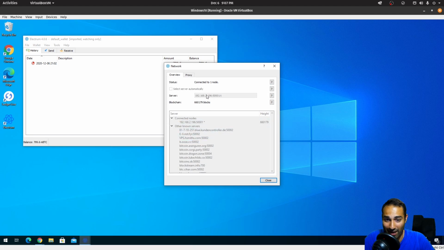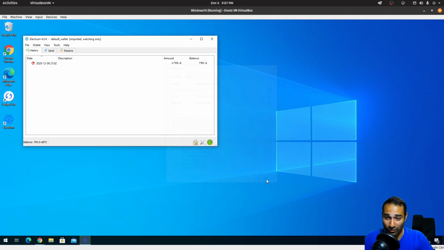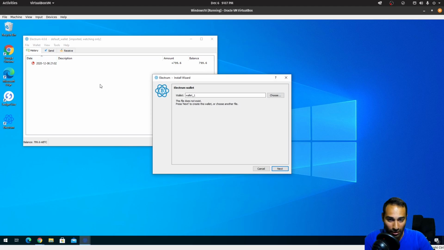Now this is backed by your own node, so 192.168.2.196, and that means that you are connected through to your own Electrum server that is hosted on another machine. So here I am, say for example, if this was a Windows laptop, then I could connect through to my Ubuntu server using the Electrum Rust server that's on there, which is then connected to the Bitcoin Core node that's going through there. So this is really, really handy. From this point, you can probably open up and put in your Trezor or your Ledger or whatever device you have.